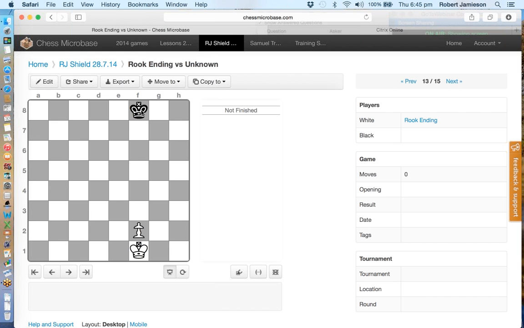So put in your memory bank, if you get this position with lots of squares between the kings, you don't move your pawn forward, because then we get the position we had last time. You move your king in front of the pawn. You try and get the opposition and push the other king away and escort your pawn through. All right. You reckon you've got that, Passendal? You understand that? Yep. All right, cool.